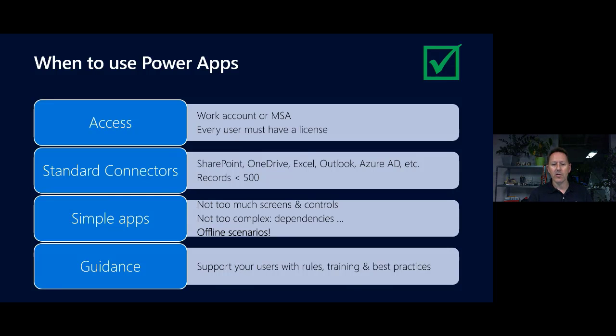The next part is standard connectors. As most of you might know, the connectors usually provide only a specific amount of data. They usually deliver only 500 records. And if you use the SQL Server connector, for example, that's a premium connector. You can configure it to use up to 2,000 records, but not more. So whenever you have a scenario where you say, I have a PowerApp created and I want to run through my hall, checking various machines, and for every machine I say, okay, this machine is okay or needs maintenance, it's usually not a problem to work with only a couple of hundred records.